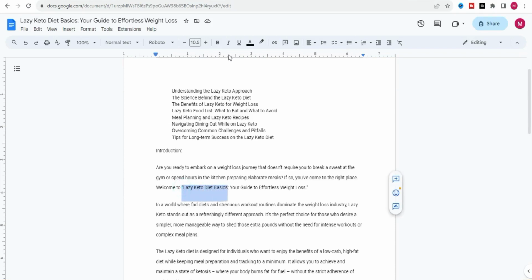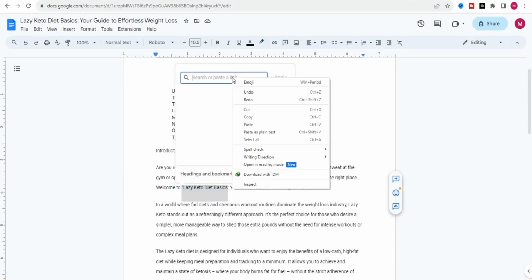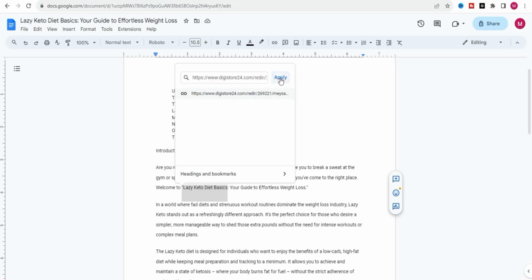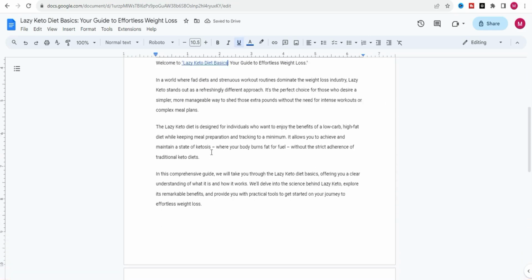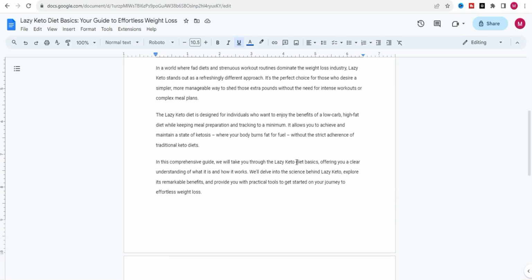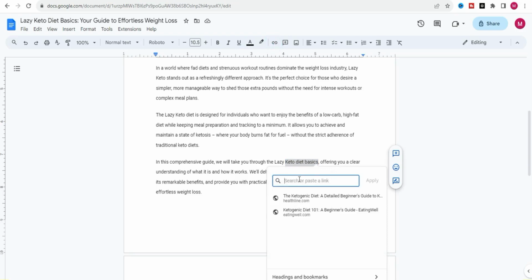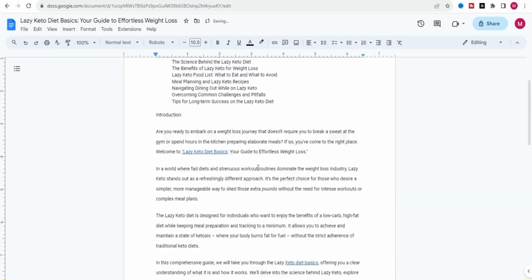For example, I choose this product, which is an essential keto cookbook. It looks like a good book. Click on promote and copy your link and place it in your book like this.